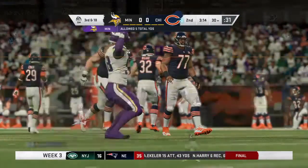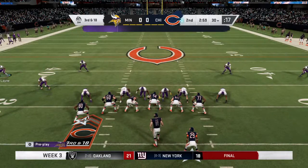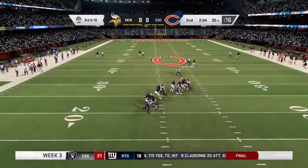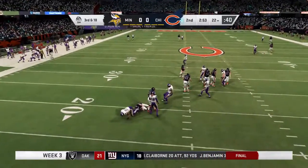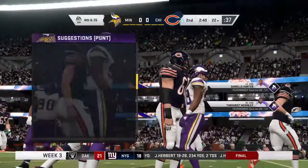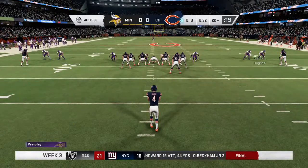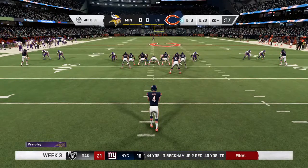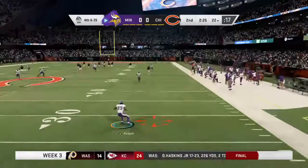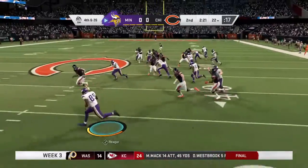Brandon, if I'm an offensive coordinator and I see an all-out rush like that, I file it away because I'm going to use their aggressiveness against them as this game goes on. I'm going to hit them with a screen soon. Oh, the pressure too great, and he goes down once more. Daniil Hunter in there to get him, and that is sack number 6 now for him on the year. Well, competition comes up in so many different ways, and right now, this unit, their competition is who's going to get to the quarterback the most times. Had about 5 sacks last week, and we just saw their first one of this game.